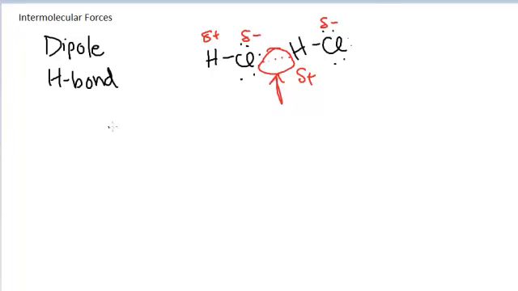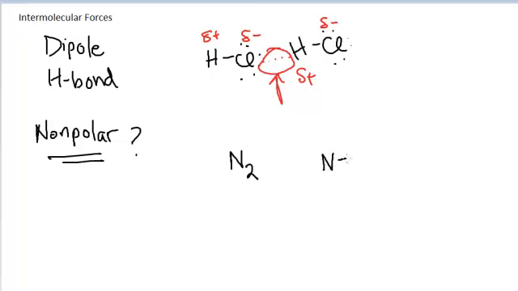But what about substances that are nonpolar? What about molecules that do not have a dipole moment? For example, let's take a nitrogen molecule, N2. Nitrogen is a diatomic element. That means there are two nitrogens. If we think of their Lewis structure, they happen to be bonded by a triple bond, and each nitrogen does have a lone pair. But as you can see, this is a totally nonpolar molecule. If I have a sample of nitrogen, I've got a bunch of these nitrogen molecules all floating around with no partial positives and no partial negatives.